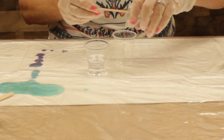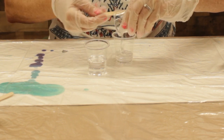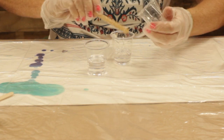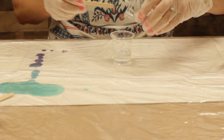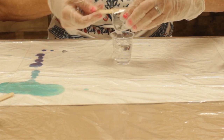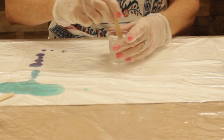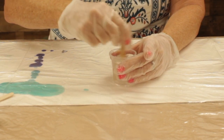Then I will take each of them, pouring the resin in first to a third cup, scraping the sides. You'll want to make sure you get all of that out. And next I'll take a separate stir stick and scrape out all of that hardener into the resin. Scraping all the sides, getting it all out, and then we're going to mix for 2 minutes. As you're mixing, you want to make sure you pull up around the sides, mix, mix, mix.